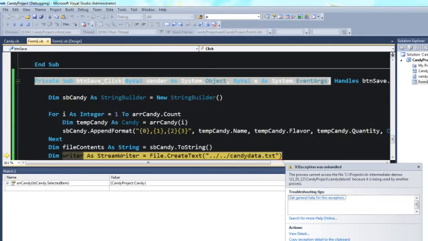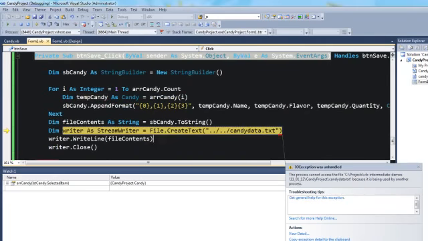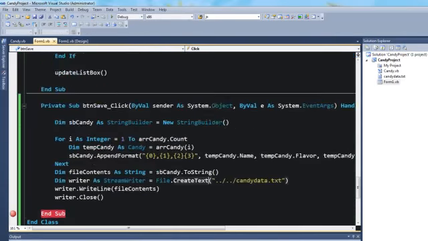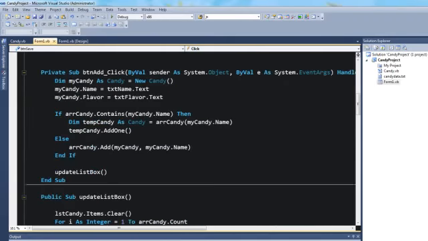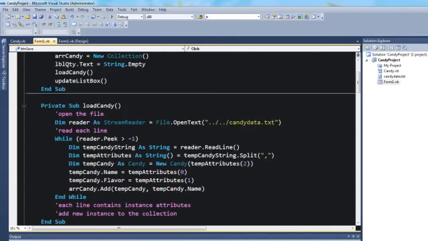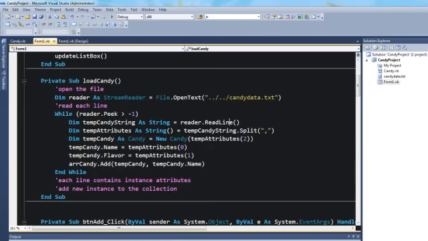And let's save it, and another error. It says it's being used by another process again. So let's take a look and see, maybe we didn't close this down properly when we did our initial load. Reader as stream reader, file.openText, while loop, and look, we did not close that file out right here, and that's why we're getting that error.